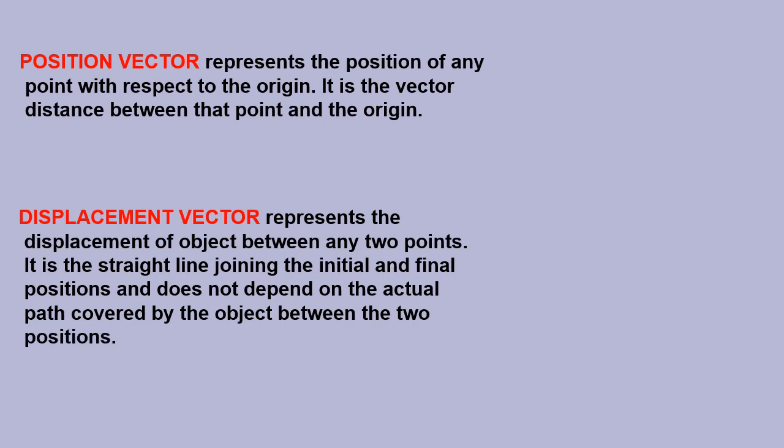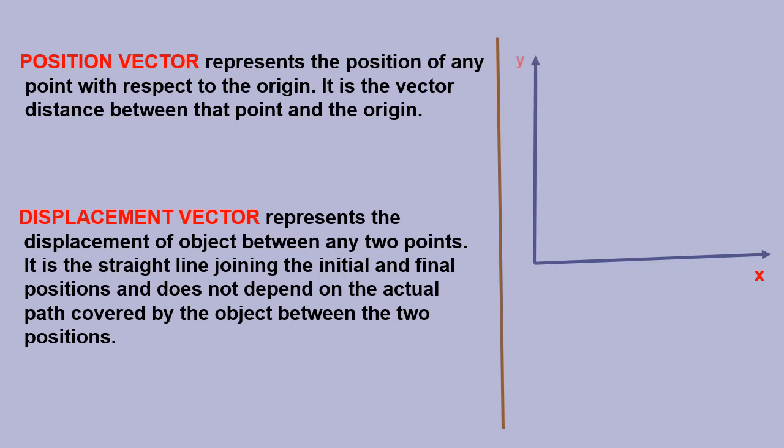Okay, so we will understand these two vectors through a graph. Let us do this. So here I have taken the x and the y axis. All right, and O is the origin. O origin है. हमेशा आपको एक origin चाहिए होगा, एक reference point. Now let us consider two points P and Q. दो points P and Q ले लेते हैं.